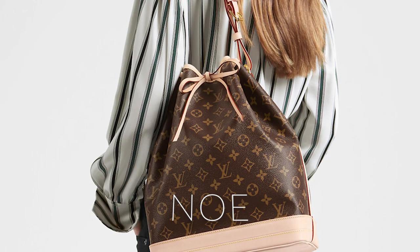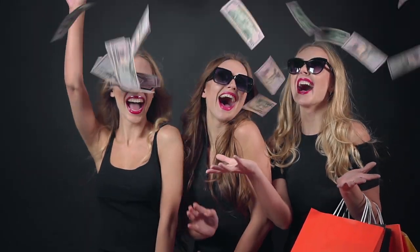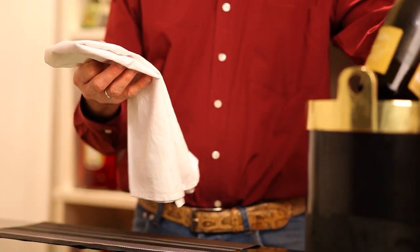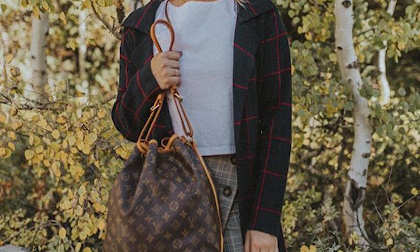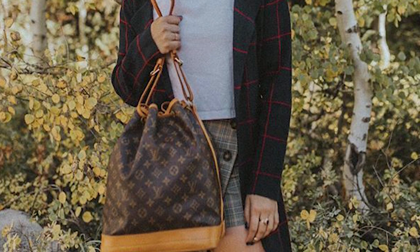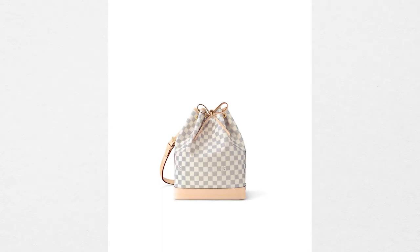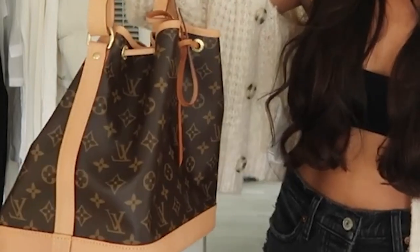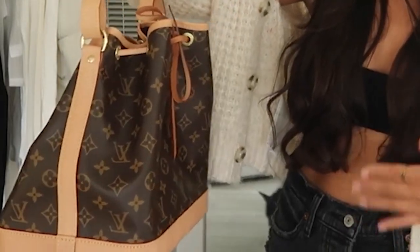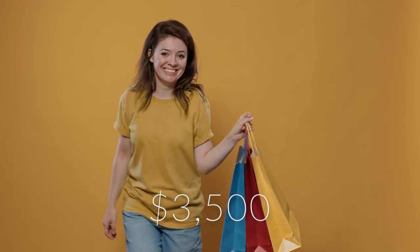Noe. If you mix champagne with Louis Vuitton, you get this antique Louis Vuitton bucket bag that is chic and functional at the same time. This product was developed as a solution to the problem of transporting champagne bottles. Its pliable form, generous volume, and drawstring design are all symptomatic of the carefree indulgence prevalent during that time period. It could be difficult to choose between the signature check canvas and the monogram canvas, but the huge monogram pattern is a wonderful addition to the traditional look. It is recommended that consumers pay between $1,600 and $3,500 for it at retail.